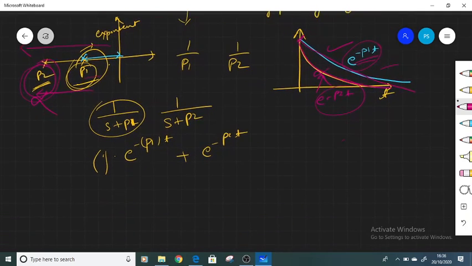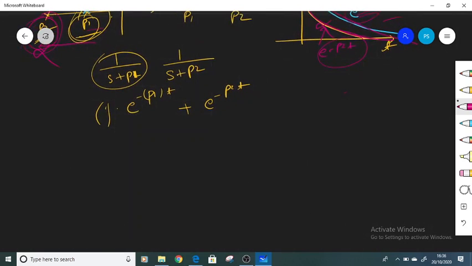Because you can just think of an example, like if there are two people. Okay, there are two people, there is person A, there is person B, and they are asked to reach a certain destination point. They are given a task that whenever both these persons reach the destination point, only then we can say that the task is completed. Otherwise the task will be said to be incomplete.